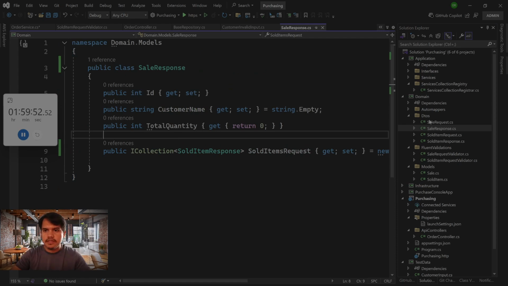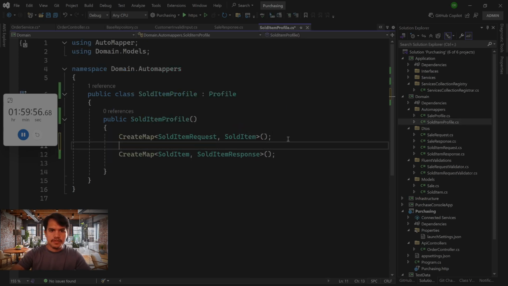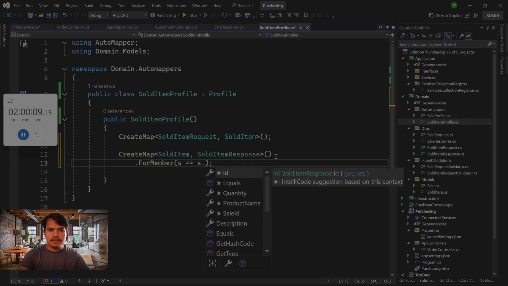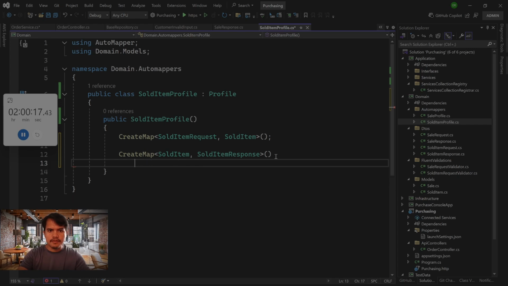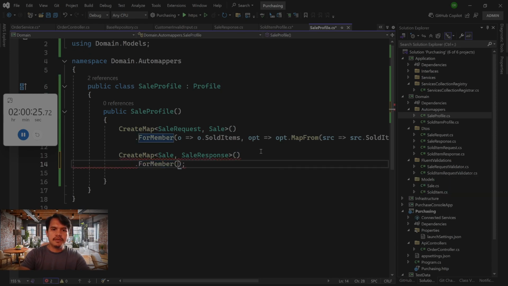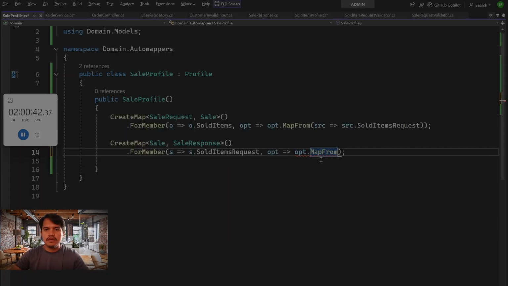Okay, let me just take the mapper. Then let's map from here now.